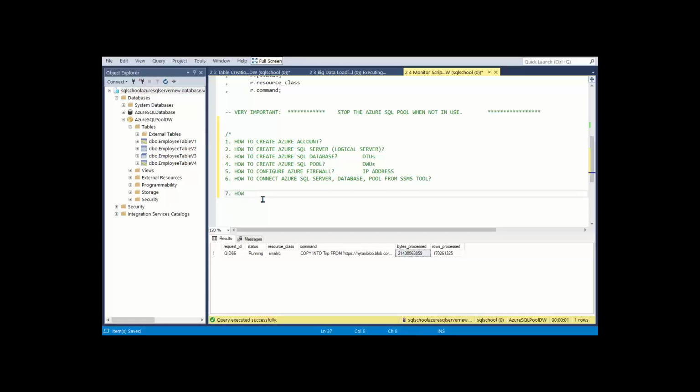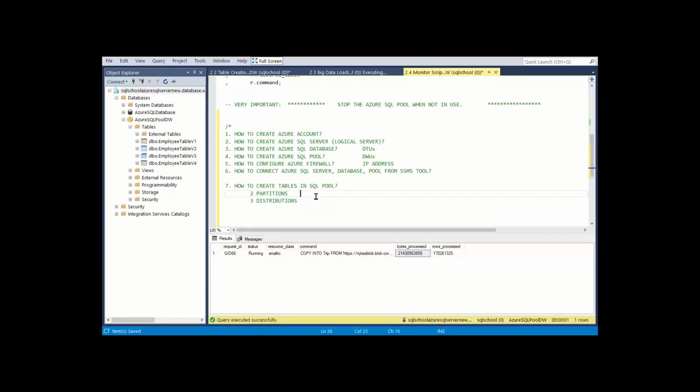How to create tables in a SQL pool. You got 2 partition types and 3 distribution types, right? Left, right.